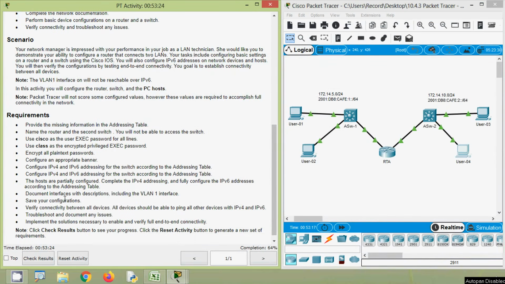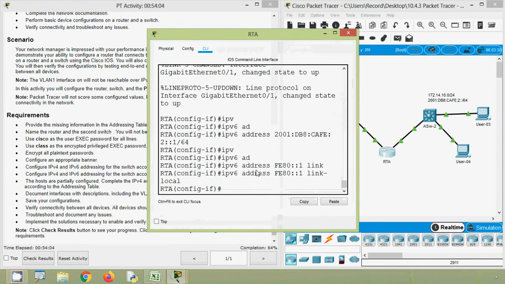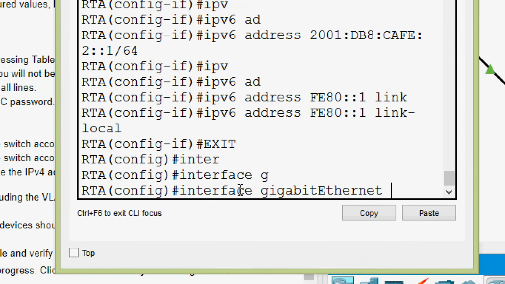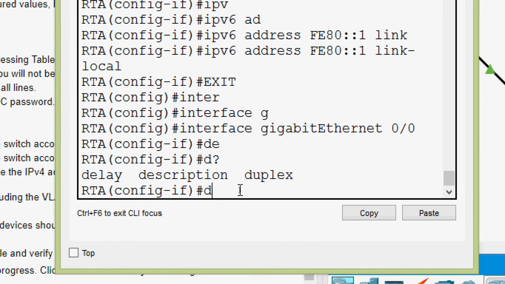Next is document interfaces with descriptions including the VLAN 1 interface. Okay, we have to set description for the interfaces. First of all, coming to RTA, we'll exit and we will go to the interface gigabit Ethernet 0/0, and we can set the description.